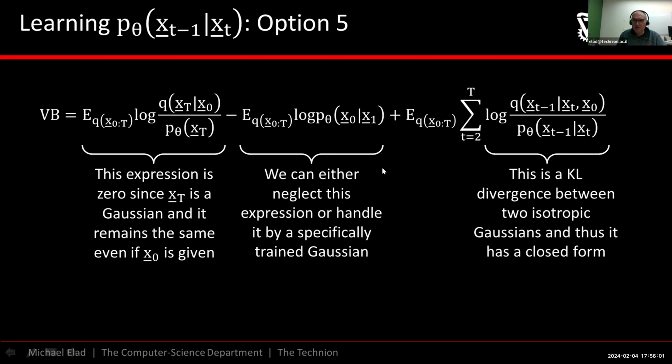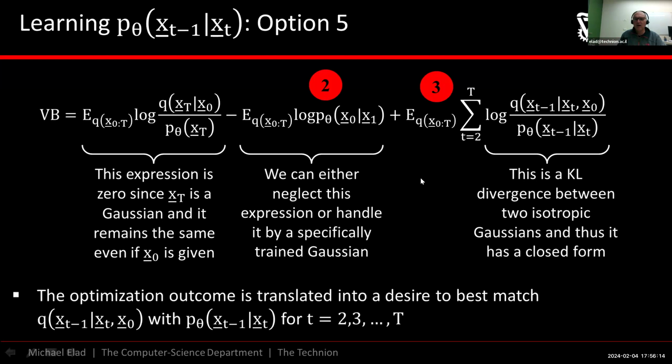Honestly, I don't know what to say. People just neglect it, okay? So we have an approximation here that says, I don't care. And we have an approximation here that says, this is not exactly the Kullback-Leibler, but let's assume that it is. And with these assumptions in place, here is the bottom line.